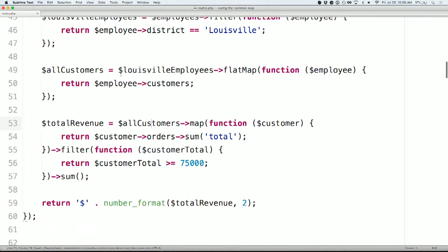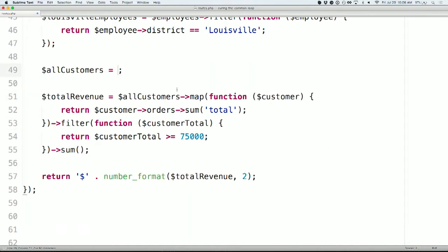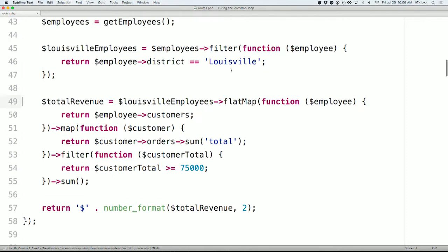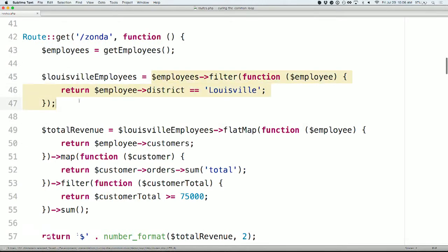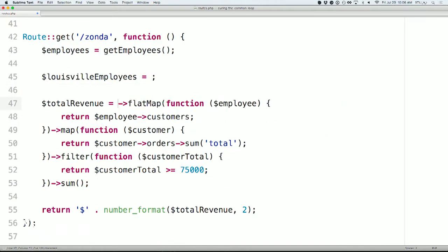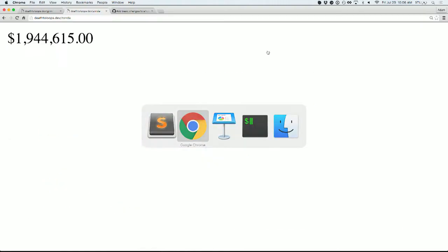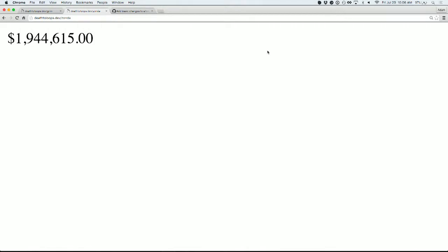All customers is just this line here and only gets used once, so we can cut that and stick it here. Louisville employees, we can inline the same way. Delete this line here, and if we run this code, we still get the same value.